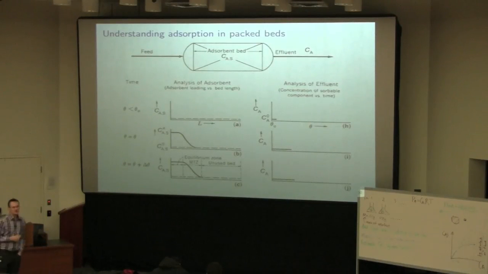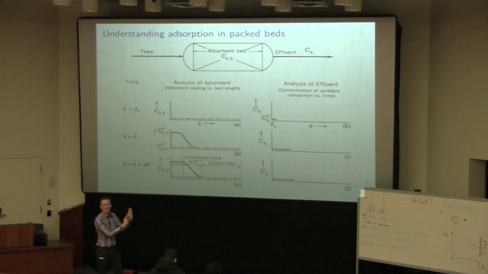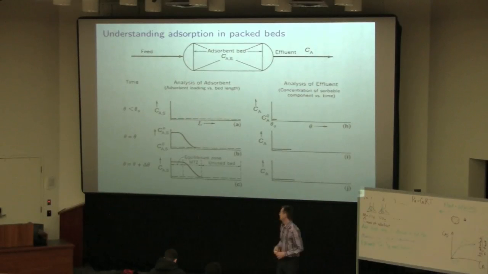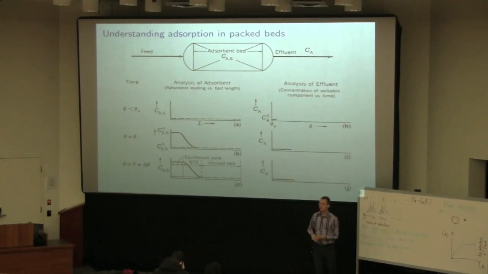And that wavefront moves at the same velocity. So provided I'm keeping my inlet flow Q constant, so whatever I'm feeding the system with, if I keep that constant and control it well, that MTZ wavefront moves at the same velocity through the bed over the duration of the system. Coming out of my bed is still essentially zero or close to zero or undetectable adsorbate. Because there's available capacity here in the bed, as long as I've got available capacity, I shouldn't see anything coming out. This part that's easy to measure, CA, nothing should be coming out.